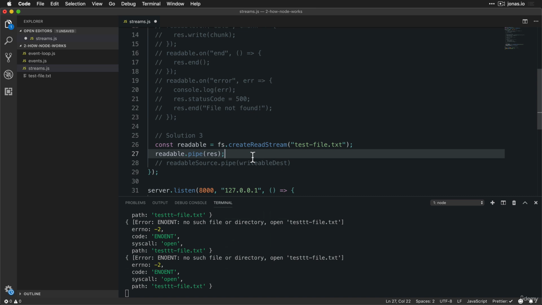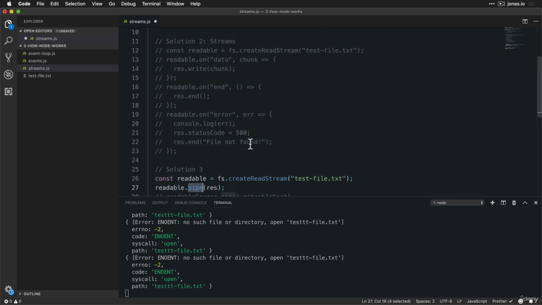So I believe that pipe is the easiest way of consuming and writing streams, unless, as I mentioned, we need more customized solutions. Then we have to use these more complicated tools like the events and methods that I showed you before.